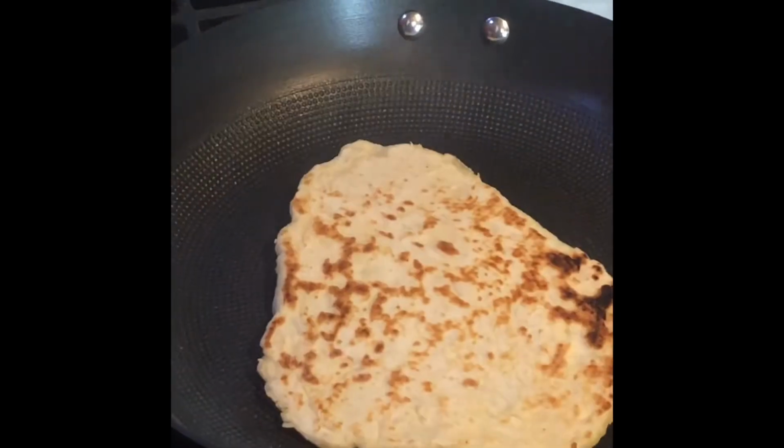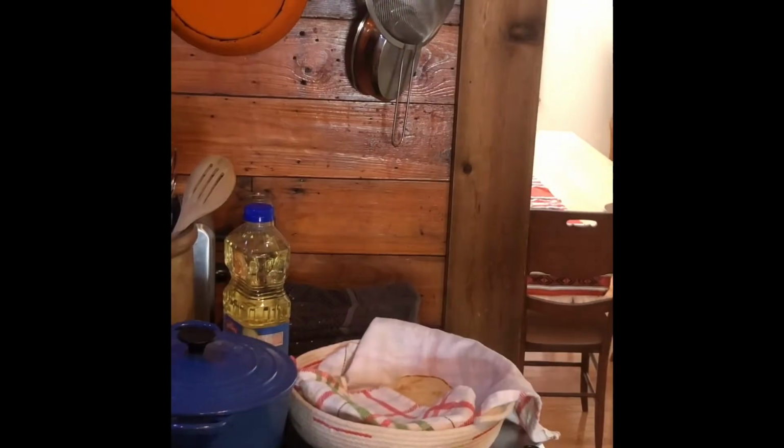So that looks nice. You just repeat this for all 8 pieces, and then you transfer them into a kind of little holding basket here with a towel so they keep warm, and then you eat them. Yay!